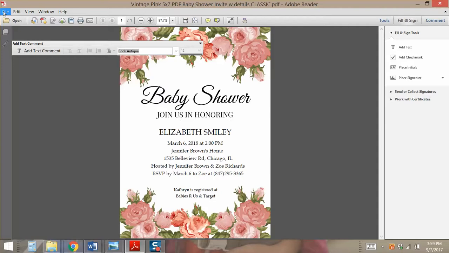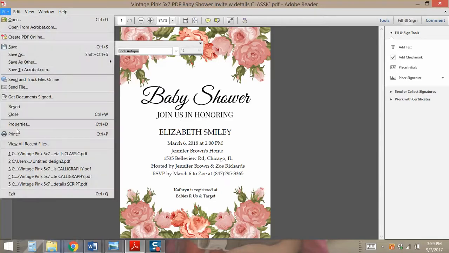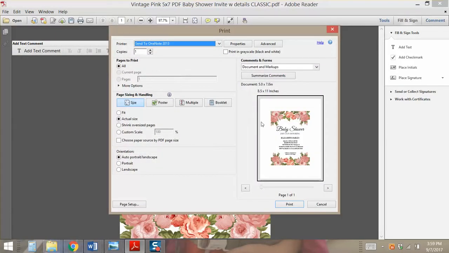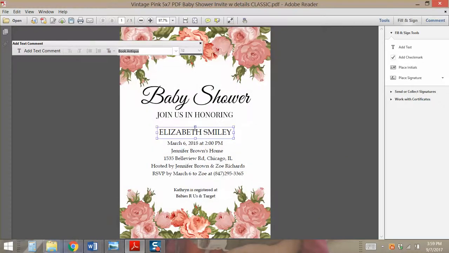They'll be able to do it on great paper with great resolution, and you can just tell them the size that you want, and they'll make it so easy. I've even done it myself, but if not, you can always use your own printer. This is formatted in 5x7, so you can see here it shows that it's a 5x7 document printing on an 8.5 by 11 page. The great thing is this gives you a preview. This one you're going to be able to print 2 of them to a page just to save space, but I wanted to give you a really simple example in this PDF of how you can come in and edit. So I hope that helps.